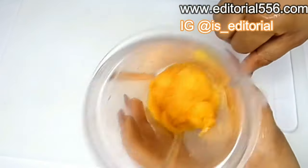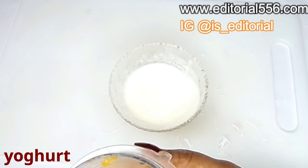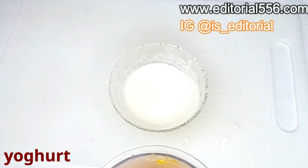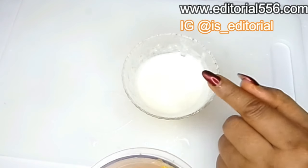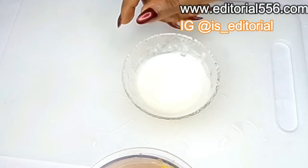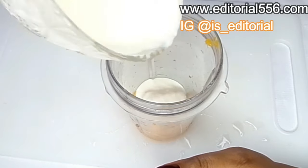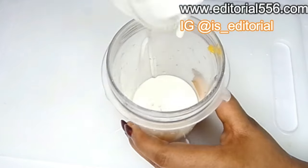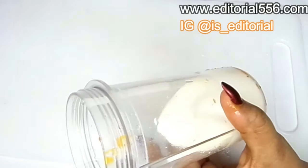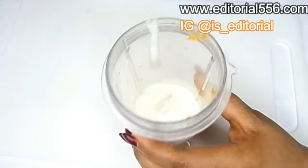After that is done, we are going to be needing yogurt. When it comes to gaining weight, you'll be needing a whole lot of yogurt in your drink to make this ingredient work really fast and give you that hourglass shape. So you're going to be pouring as much yogurt as you possibly can into the cup.